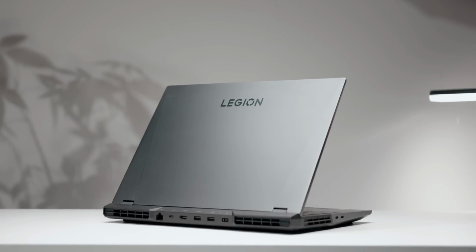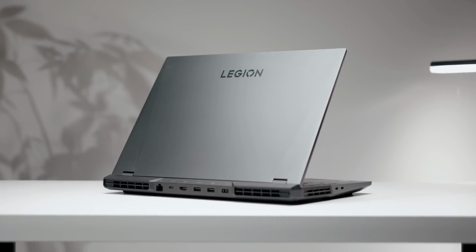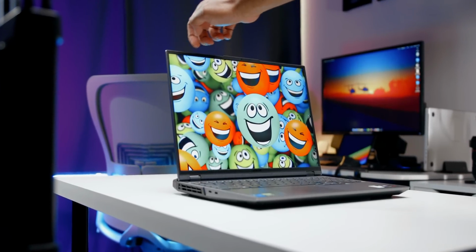With that out of the way, let me walk you through some of the exterior design changes that Legion has done to the 5i Pro. So first things first, they have finally replaced that massive Y logo at the front with the Legion logo that looks more subtle. Unfortunately, it's not LED backlit like last year's model, so you're gonna have to live with that. But rest aside, everything else looked pretty much the same, including this storm gray finish and the aluminum top cover. The build quality is fantastic with minimal flex around the chassis, and the hinge is rigid and smooth to open, and there's less wobble, so that's great.